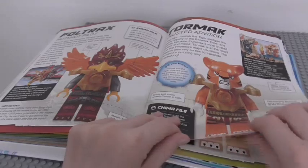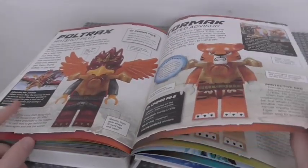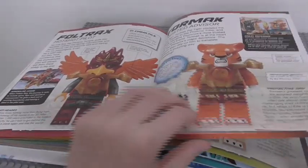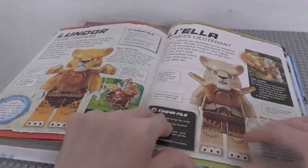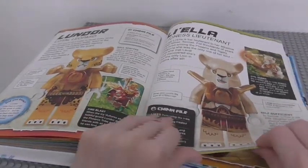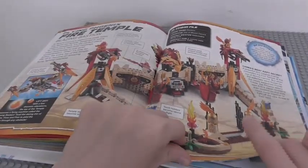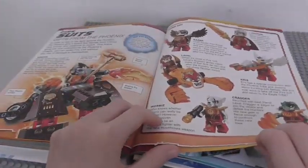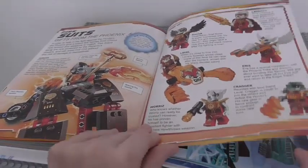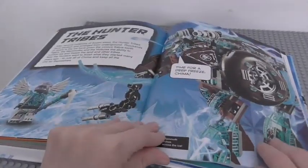And yeah, Fall Tracks, which is the guy that actually pilots the flying part of the temple, and then the other two just pilot the cannons and stuff. And Tormak, Lundo, Layella, and then the actual temple itself, which is a really big set. It's actually the biggest Chima set there is. Then we got the Fire Tribe weapons, and then the Fire Suits, gifts from the Phoenix. We got Rizal, Agravis, Lavelle, Eris, Warriors, and Krygo listed there.